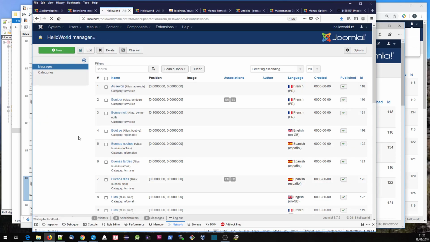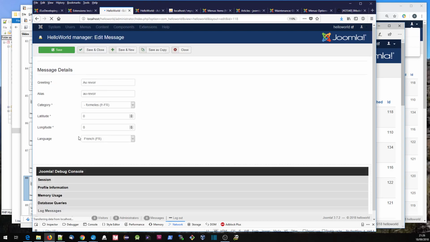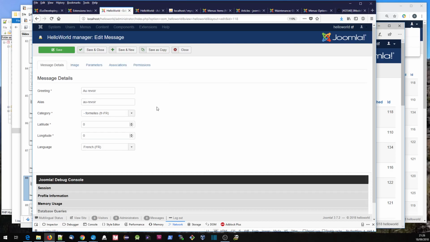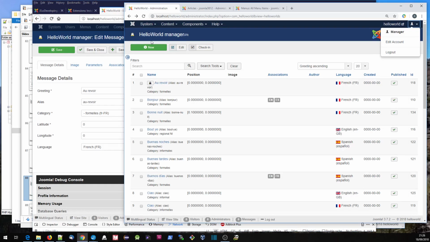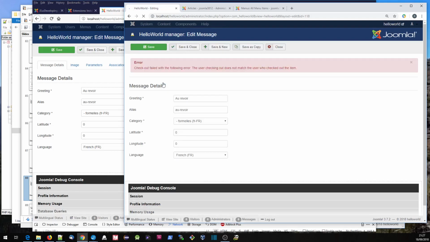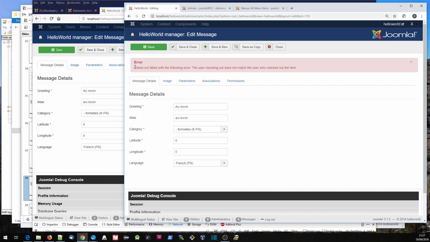and what I'm going to do is check this out again. So I'm going to edit this. Now this is now checked out, so if I go to Chrome, say, and refresh, we should see the symbol again. Yeah. And I can click on this to edit it. So even though it's actually checked out to somebody else and it's coming up with a message there, checkout failed, I can go in and I can actually change it.